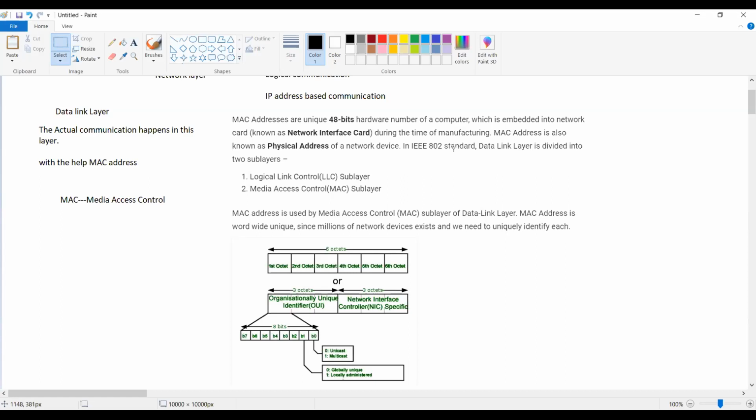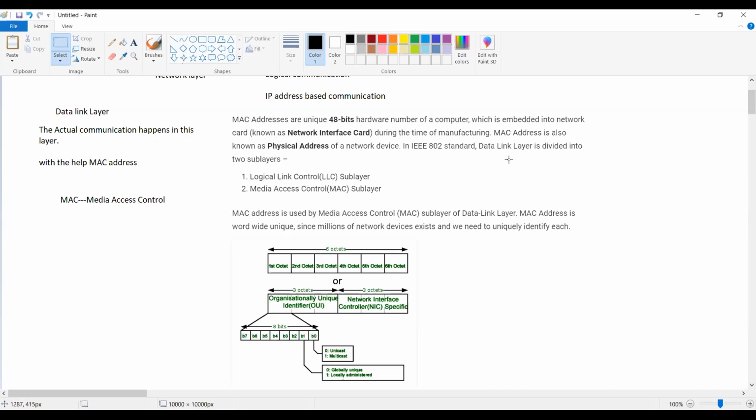Open standard in the sense it is not specific to any vendor, meaning it is not specific to any company. Anyone can use it. But it is unique, meaning no one else can use the same MAC address. At a time, only one person will have it uniquely.